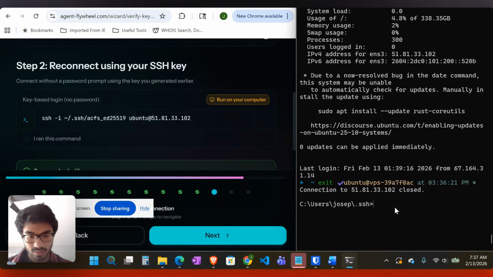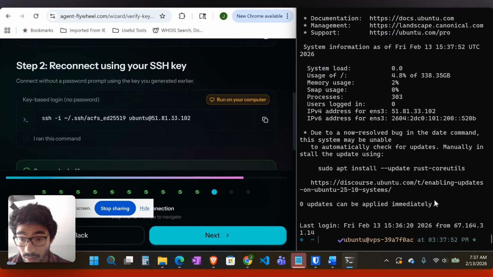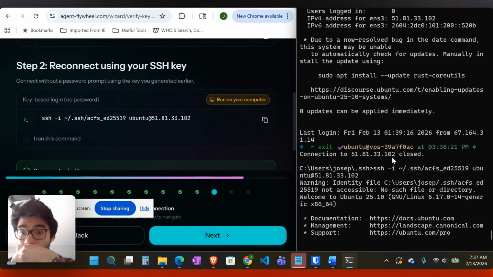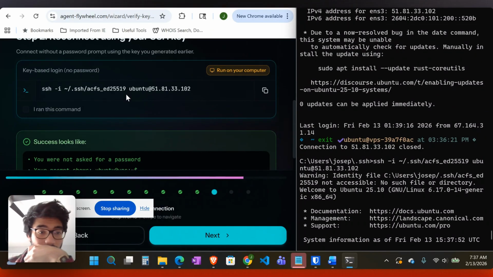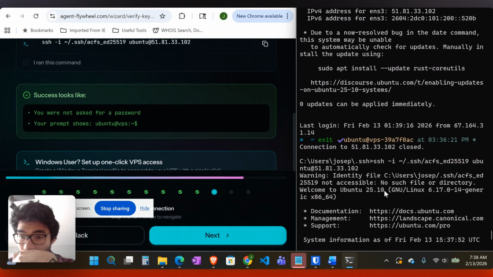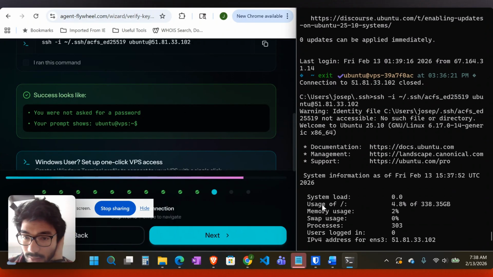Go here. Yep. Oh. Not accessible. What? Oh, yeah, okay.